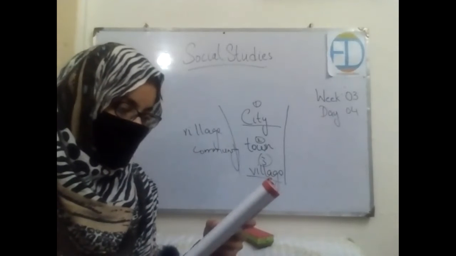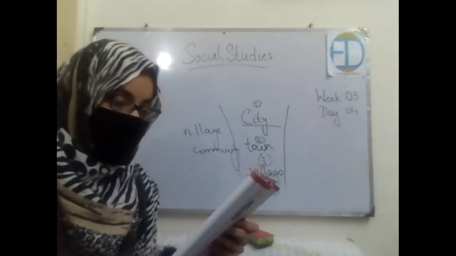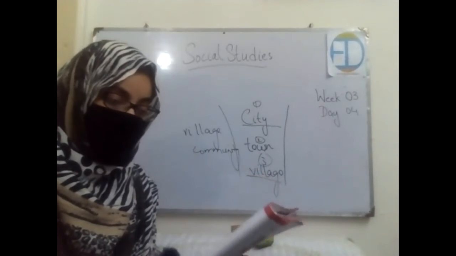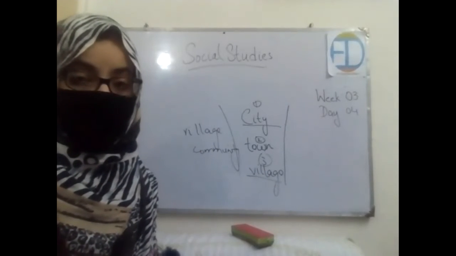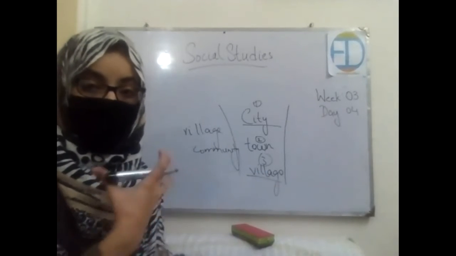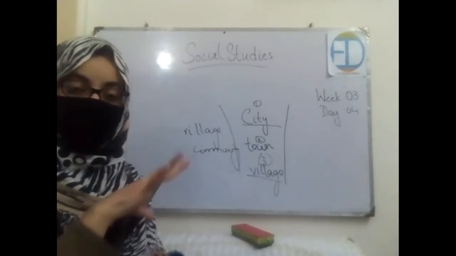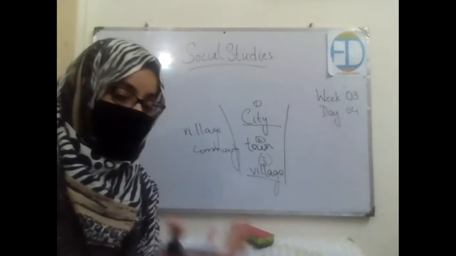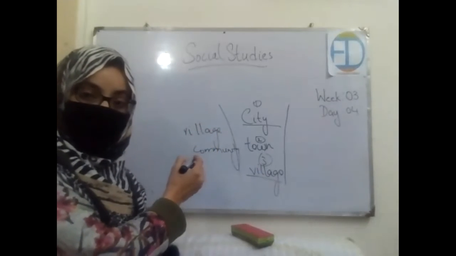Now let's look at the fourth one. People often move to the cities because there are more dash, such as dash and dash. Because there are more what? In the cities, we find a lot of what? There is this word used for everything. Facilities. Excellent. And who is going to tell me the spelling of facilities?